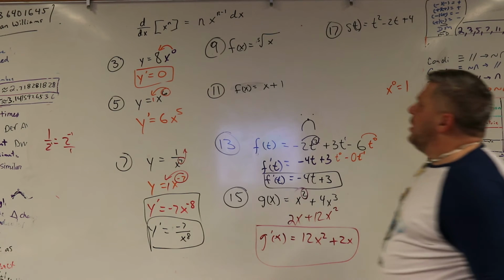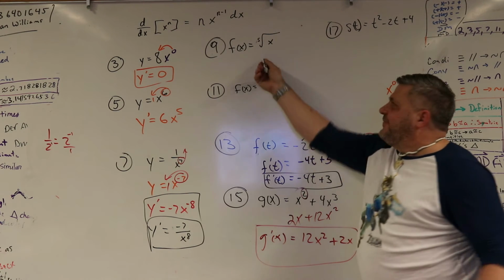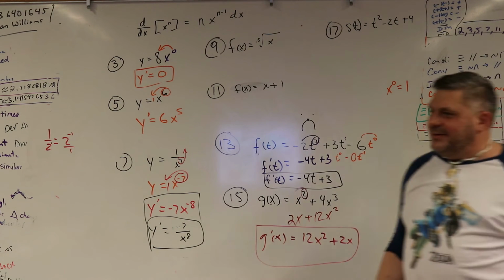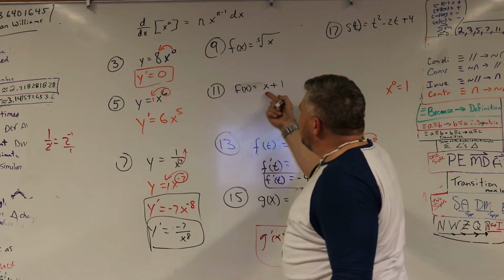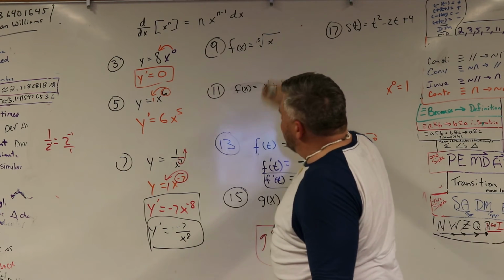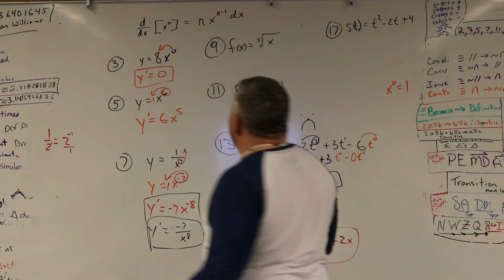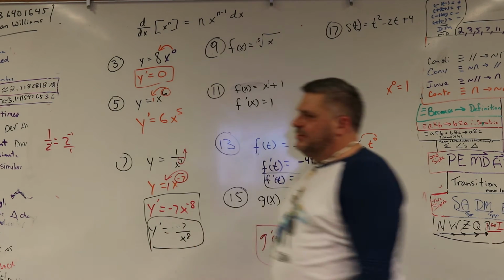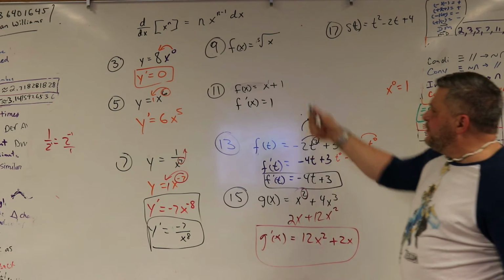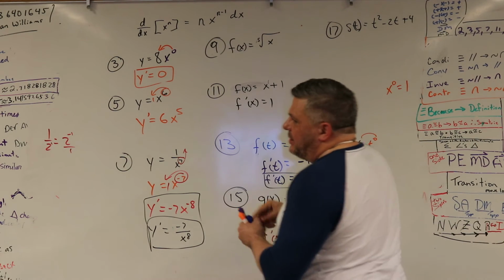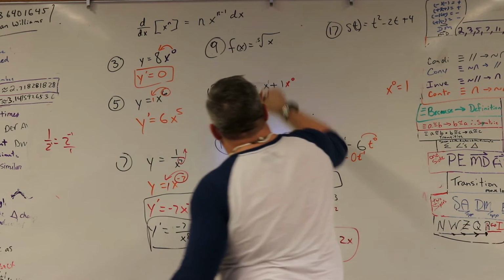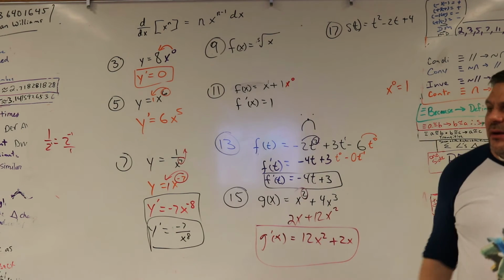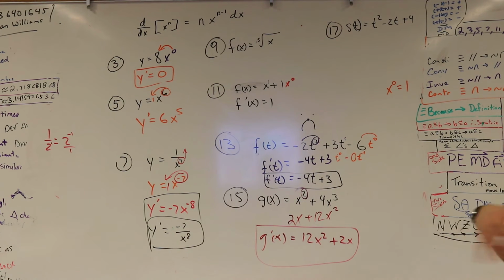Do you want to do the easy ones and then come back to the fun one? This one's pretty easy. Well, what's 1 times 1? 1. Yeah. So f prime of x is actually just 1. Done. What about the plus? Well, it's plus x to the 0, right? So what's 0 times 1? 0 plus what? So all numbers just fade away. Does that make sense?